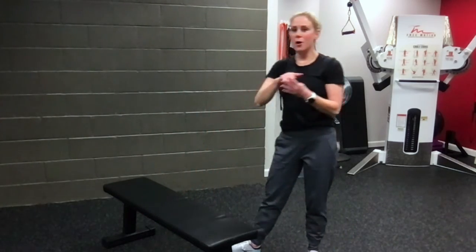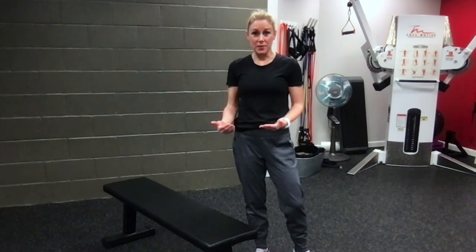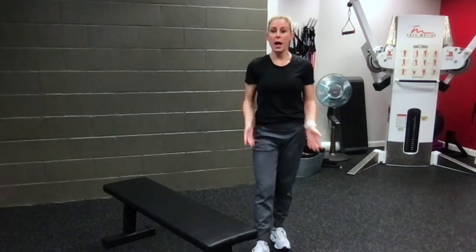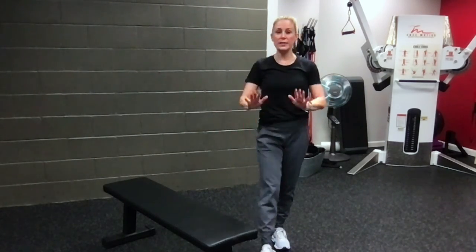So I've given you 4 exercises. It's something that you can add in. You could do 2 sets of this, even if it's once a week. And that's going to help start building that base that we need. So we did our angel wings against the wall. We did our wall sit. We did our push-ups against the wall. And we did our plank hold.